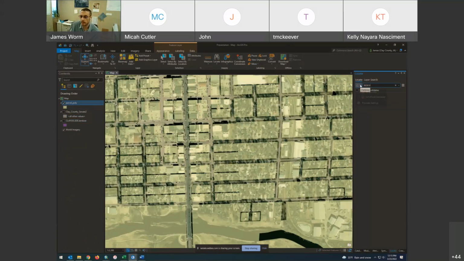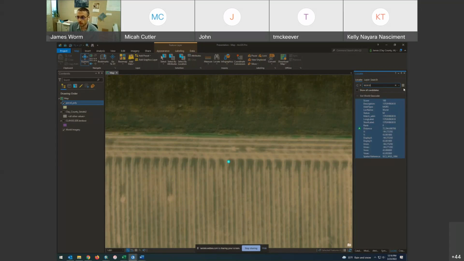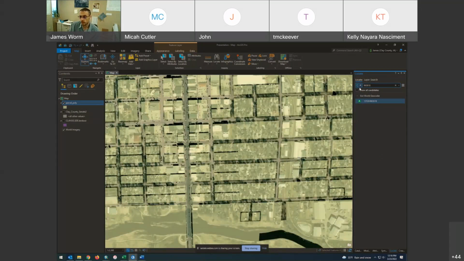So if you click this options button right here, when you first do Pro, it will have the Esri World Geocoder available. So when you first try to look up a parcel, what you're going to get is you're going to end up going somewhere out of your county. So what you're going to want to do to set that up is click here on the, what is that called? It's called the options button here.